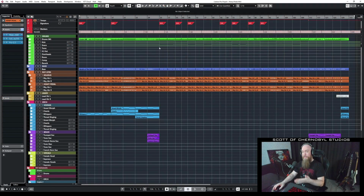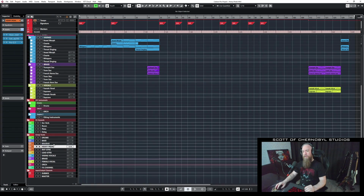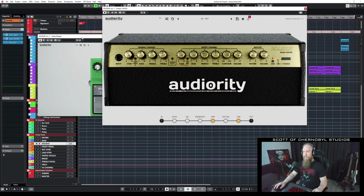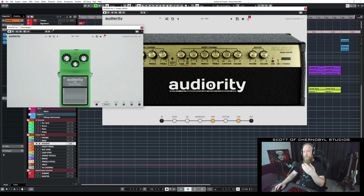All right, so here we are in the mix. I just want to talk about how I used the pedal and how I utilized it to create this guitar tone. I did quad track this because I have two different amps that I'm using and two different chains essentially. So if we come down here to our two different guitar buses, we have the one chain here where there's no HM2, which is this Audiority Solidus VS8100 with the green Screamer, the Green Reaper in front of it. Classic combination, sounds great. We get basically a result like this.